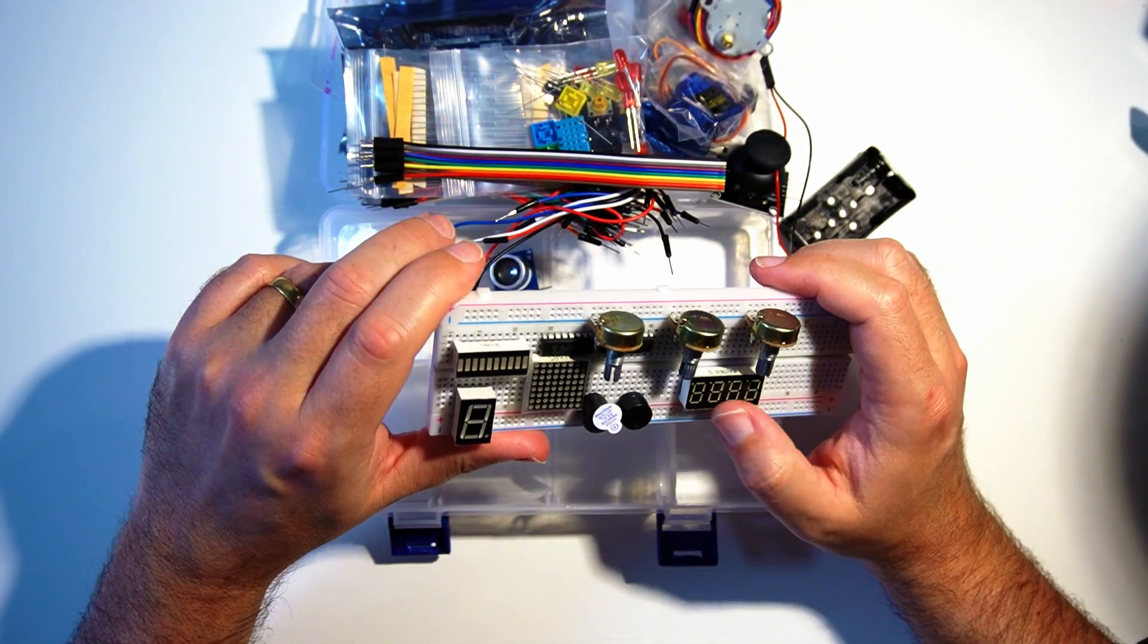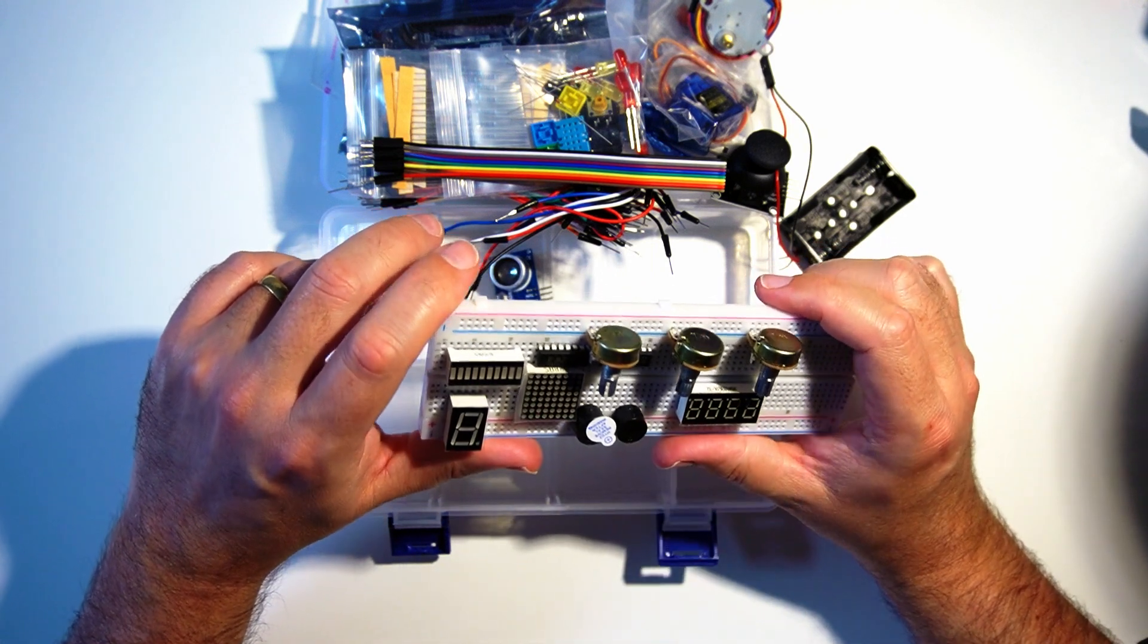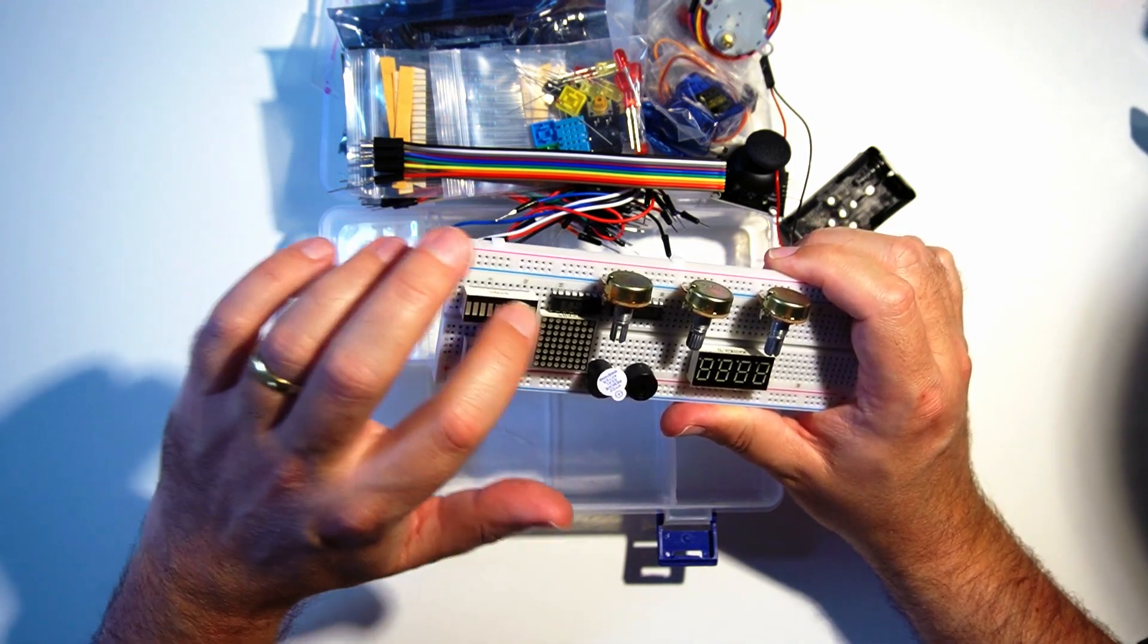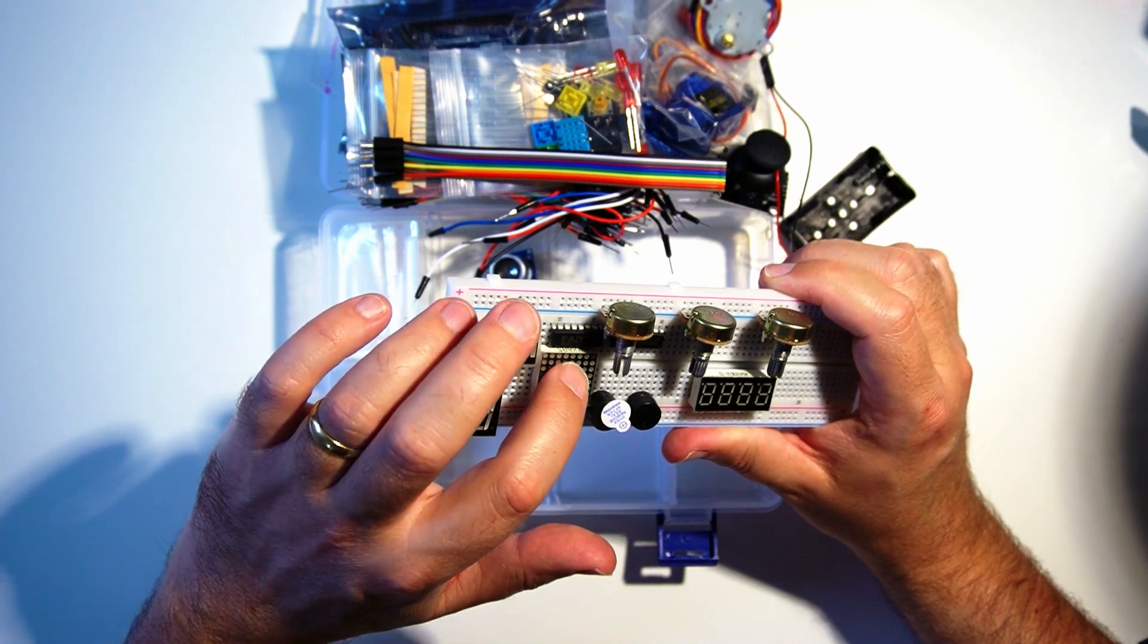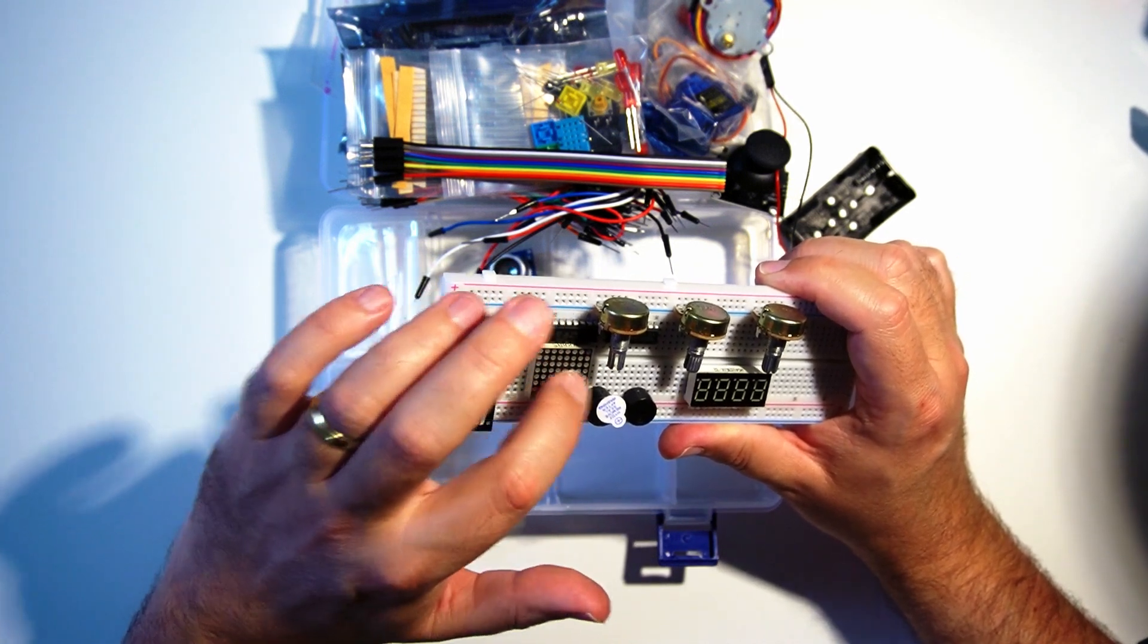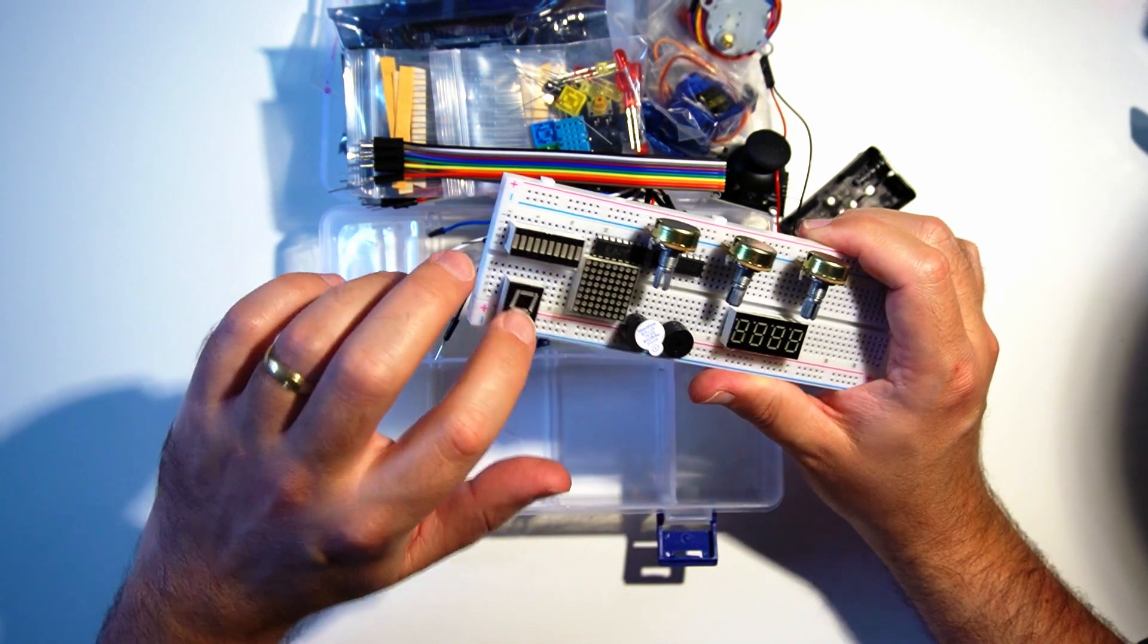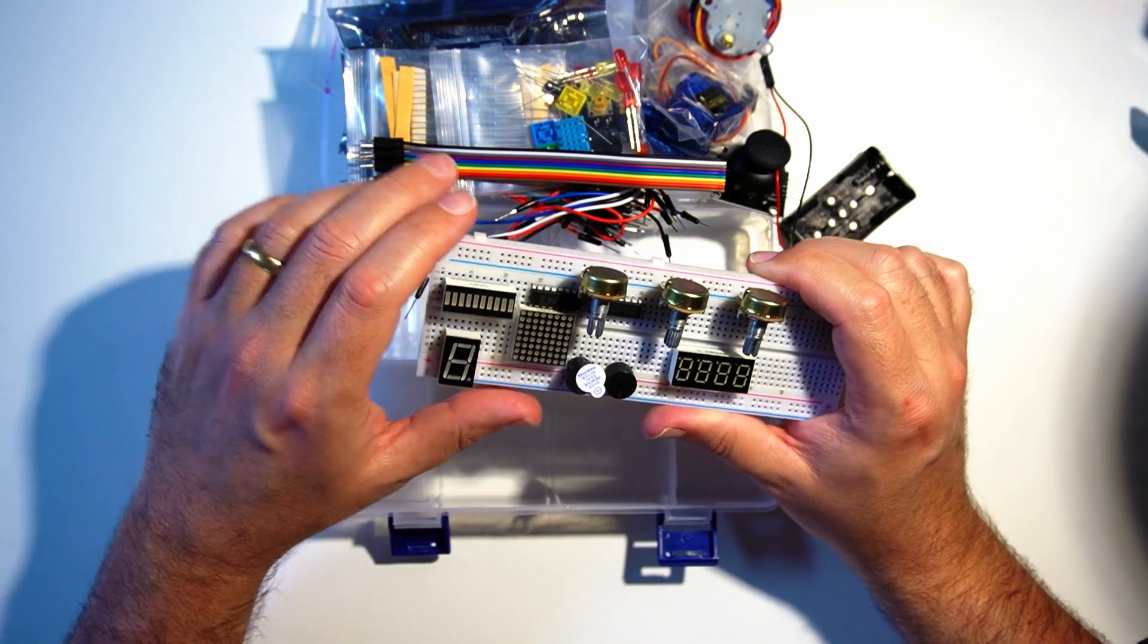And we've got a selection of displays on here. You know, it's always nice to have a project that you can get some displays working and get some visual output going. So we could do a bar graph with this one. We've obviously got a matrix display there. What's that? One, two, three, four, five, six, seven, eight. That'd be eight. Eight by eight. One, two, three, four. Yeah, eight by eight. Seven segment display here. And a bank of four seven segment displays there.